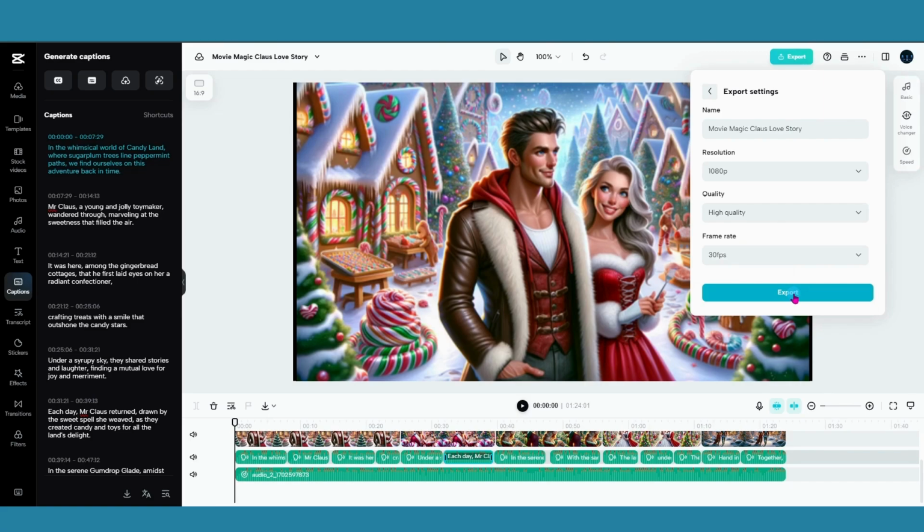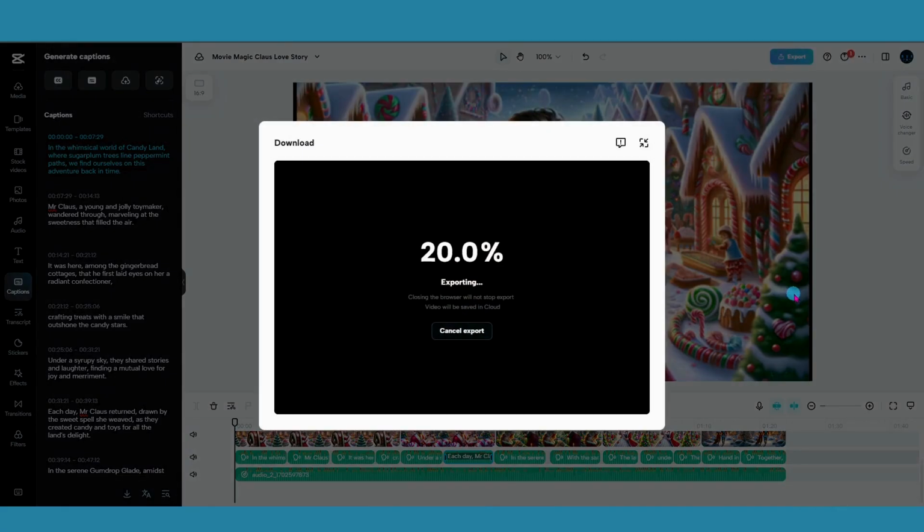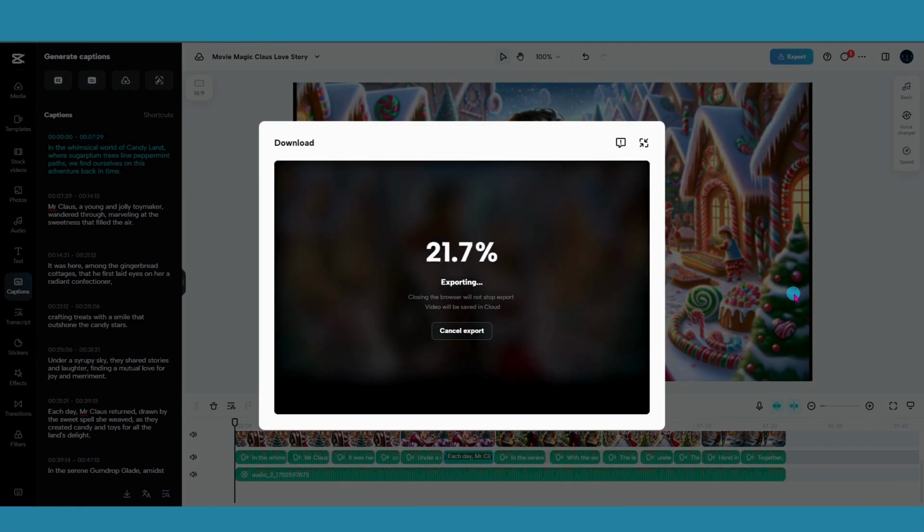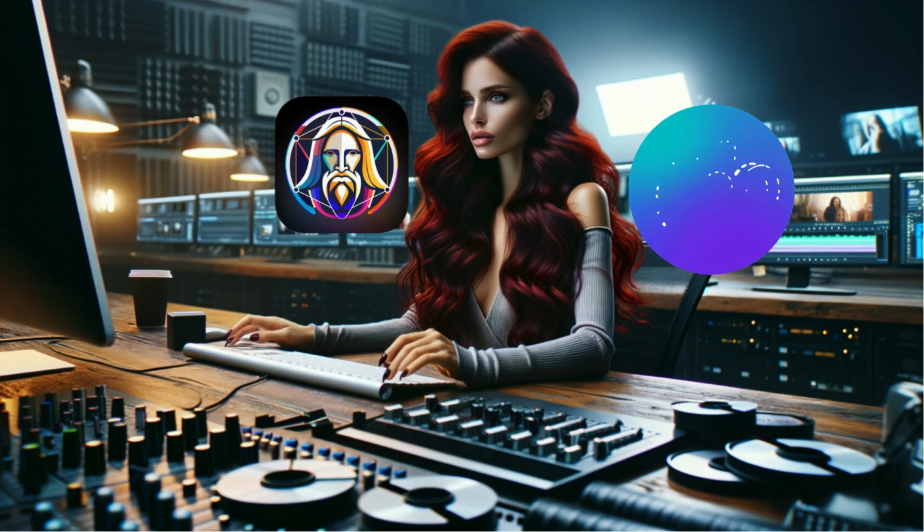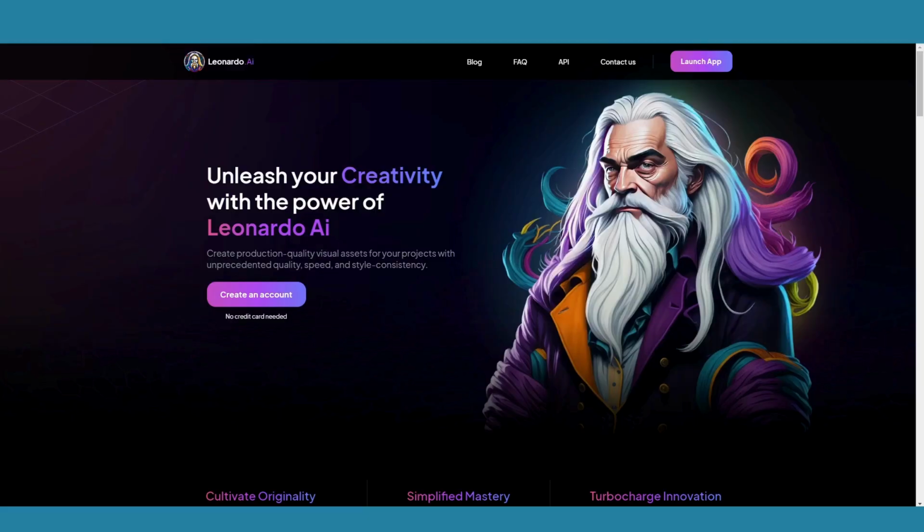Stick around to see how I used Runway ML and Leonardo AI to upscale and add motion to these images to create a much higher quality content video that could be shared. I came in and used Leonardo AI and Canva's Magic AI tools to clean up some of the images and upscale the backgrounds. If you'd like to know more about using the Leonardo system, be sure you check out the video that I've linked right here.